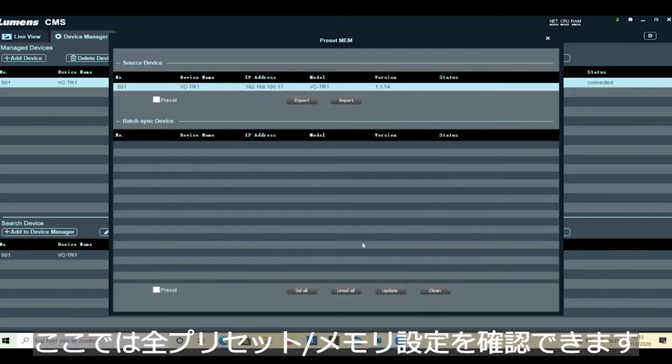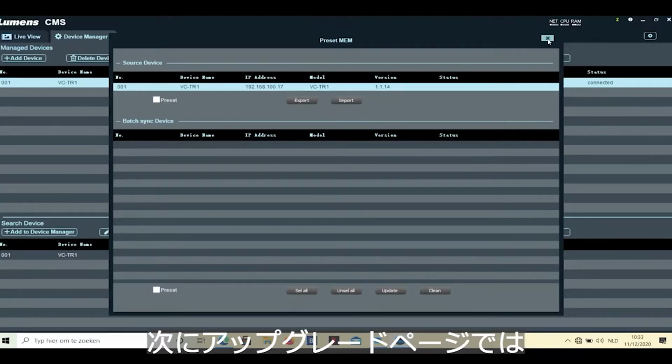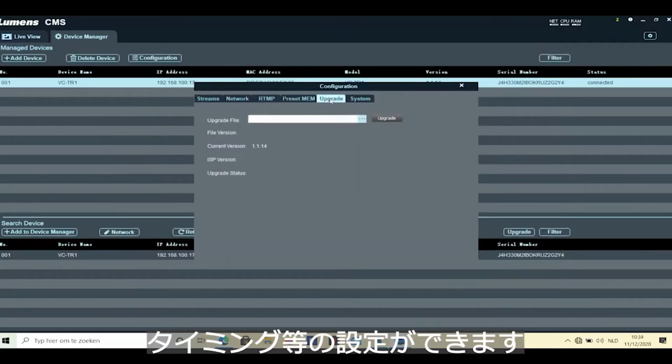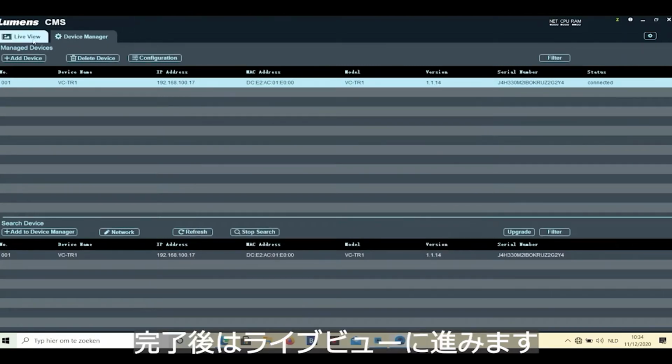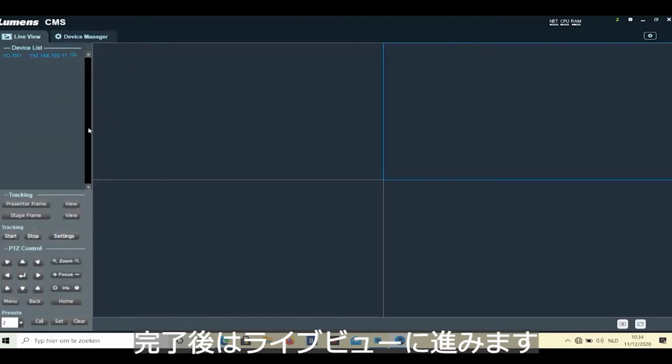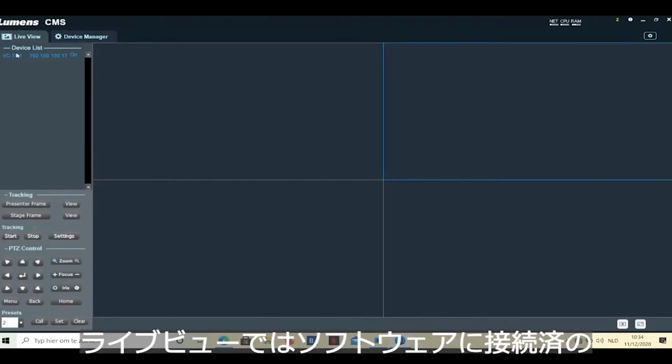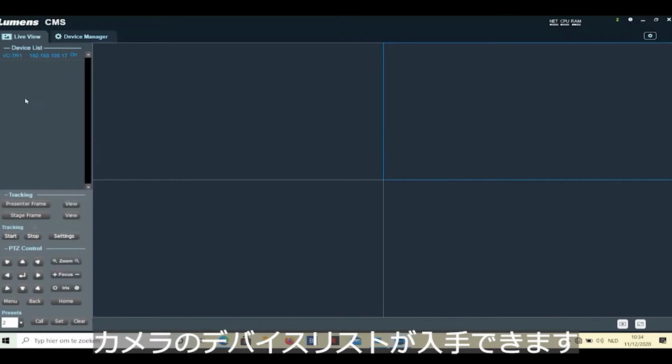And then in here you can see all of your presets or your memory settings. Let's go out of this. And then here there is the upgrade page, and you can set up some more like timing and everything else. Once that is done, you go to the live view. On the live view, you get a device list of all of the cameras connected to the software.